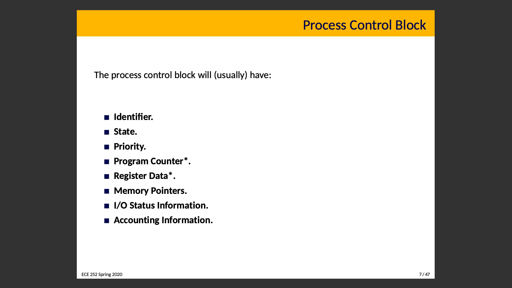Memory pointers allow the operating system to keep track of what memory has been allocated to this process. I/O status information covers whether we're waiting for anything, whether we have a file open, whether we're waiting for an I/O operation, or whether a device is assigned. Then there is accounting information — data about the process's use of resources. It's technically optional but basically every operating system will have it, tracking CPU time and resource consumption for scheduling policy and multi-user fairness. On an ECE-run server with hundreds of users, accounting information ensures no one user is monopolizing the system.